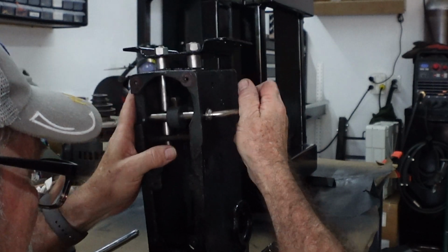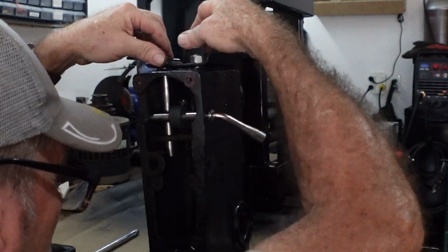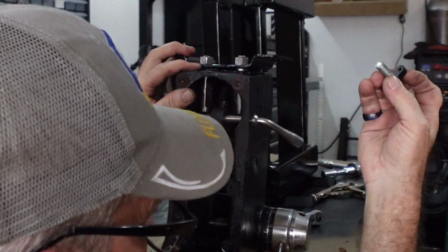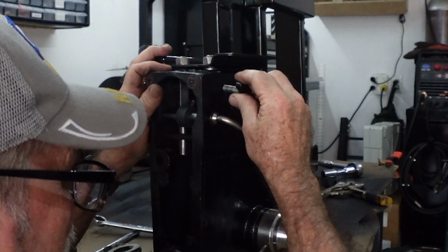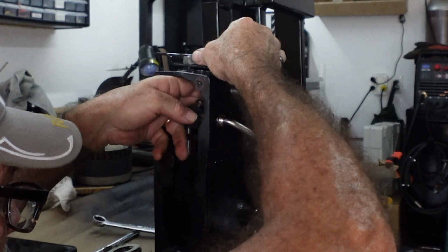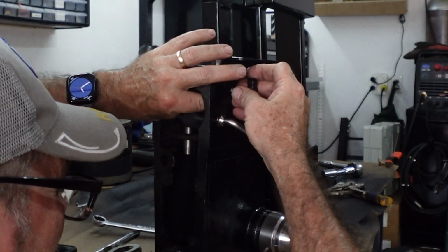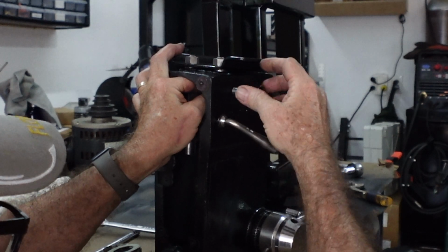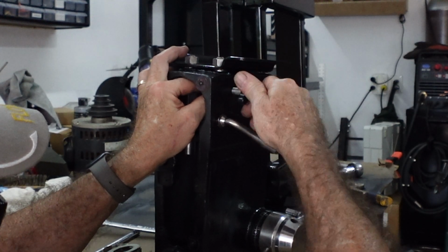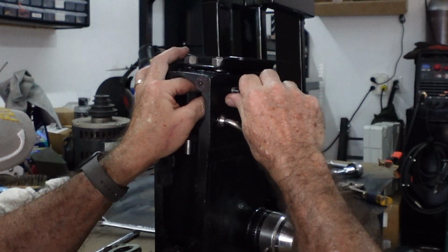There we go. This does that. Motor's bolted here. It pushes it back and forth to tighten the belts up in here. All right. So we'll get the flat spots aligned here in a minute. The flat spots on these have to go out because you have these set screws that come in on the side right here. And this is what locks the motor down once you get it into place. This is what helps hold that motor secure. So we're going to put these in flat, screw these in just snug up against the flat spot of the bolt, just right there. That'll hold it.